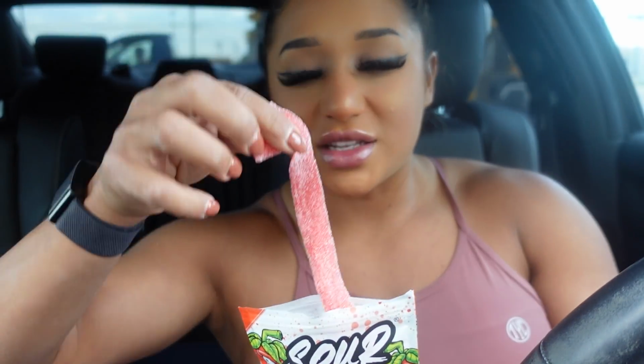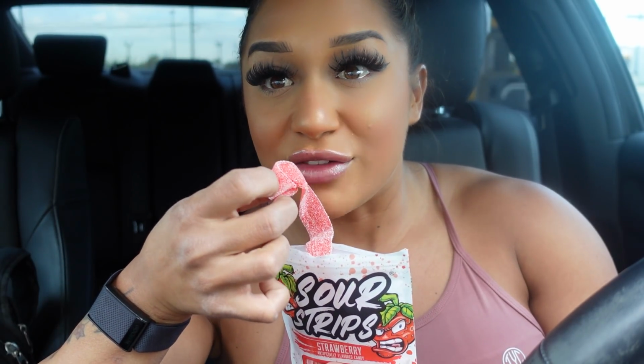I think the reason being is because the flavor is just really light. With the mango one, the flavor kicks you in the face. But the strawberry is a very light flavor. But then again, strawberry does have a very light, delicate flavor when you eat it. So I guess then it is really good. But still, my all-time favorite is the cotton candy, and I think the pink lemonade, because they're the most sour and the most flavorful.